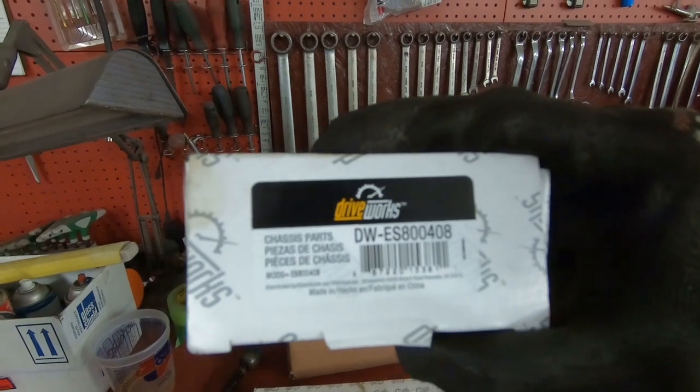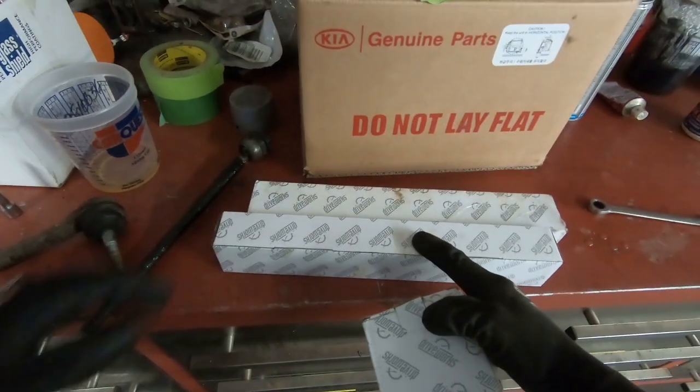Okay, so we're gonna unbox the cheap, let's see what brand we got here. The cheap Drive Works brand. We got an outer and two inners. And the reason why we're going with the cheap replacement simply is because Junior is planning on trading up his car very soon. So he didn't want to spend the extra money on the Moog part. So let's get at putting this thing back together.